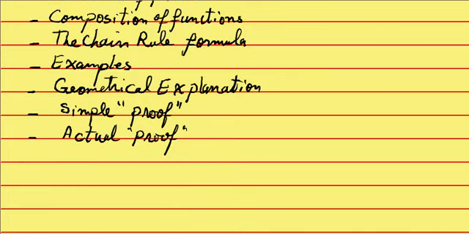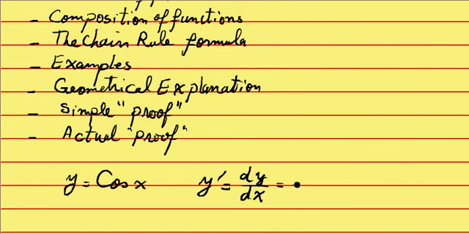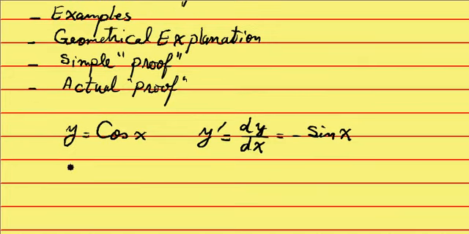Okay, first thing, what is the problem that we want to talk about? Suppose you have a function cosine of something and you want to differentiate that. Well, you have learned how to differentiate cosine. If I just had y being cosine of x, then y prime, or in other notation dy dx, would have been just minus sine of x. We have gone through this and understood what is involved here.